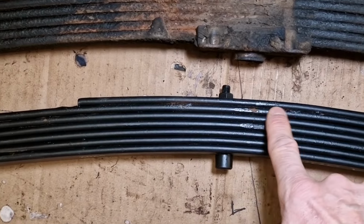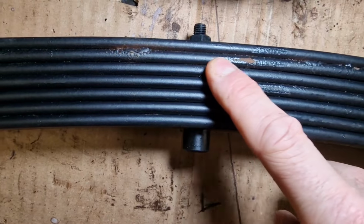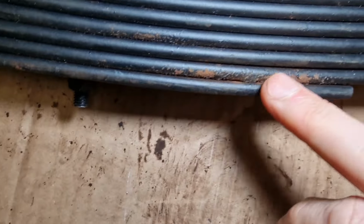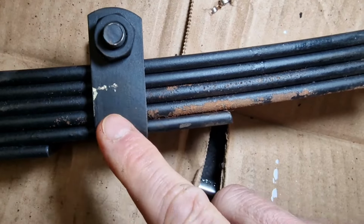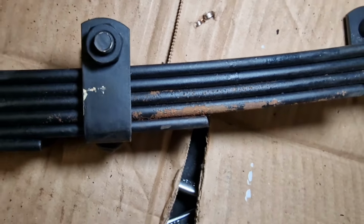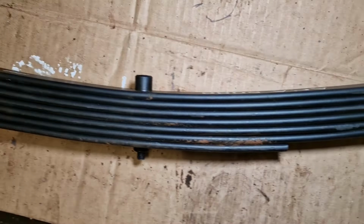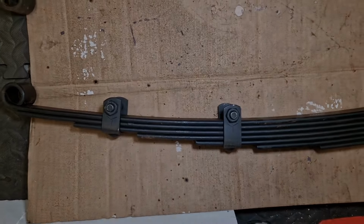Brand new, just turned up. So the paint is starting to scratch away. That side's not actually as bad as the other side. Yeah, look at that. Brand new, just unpacked. You see this is scratched. Rust starting to come through here. So as the old one, I'm still going to have to dismantle this, rub it down and give it some rust treatment before putting it back on. Bit frustrating, but there you go.